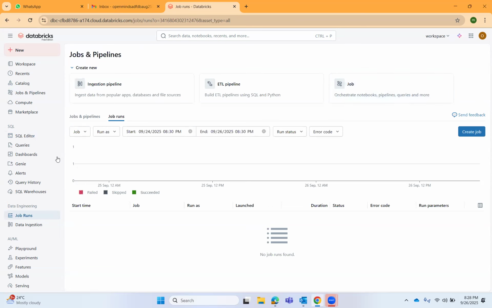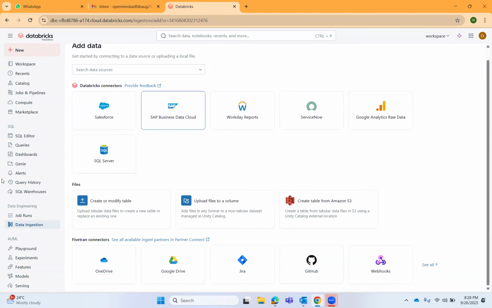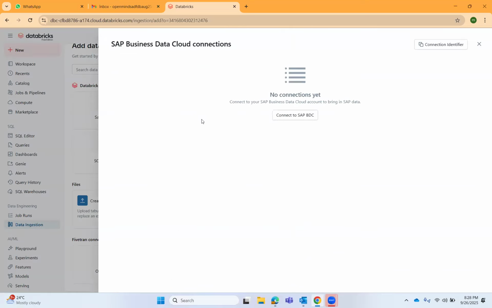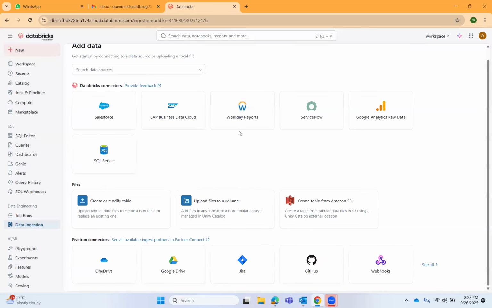We have to create the jobs over here and we can try to run it. And other than that, there is a new feature that has been added within Databricks. You can also create a flow that will allow us to connect to some of the sources directly. Suppose you want to connect to SAP from here, you can just create the connection link. If you have that environment and proper credentials, you can just connect and extract the data.